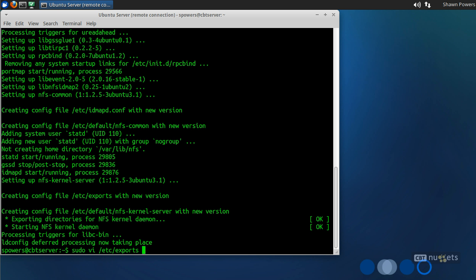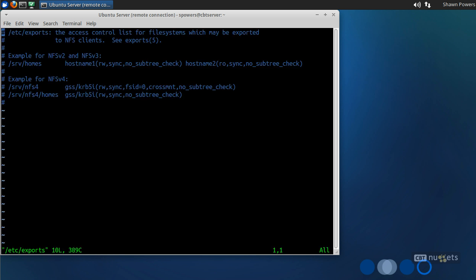These are the file systems that we're going to export over NFS. So edit this file, and you see, I love when they add documentation to configuration files. It's just awesome, right? So if you look here, this is an example for NFS version 2 or 3. By the way, the server will support both. So you don't have to worry about what version of a server you've installed. It will allow you to do NFS version 3 and NFS version 4. And you can see that the format's a little different. See here it's talking about Kerberos.